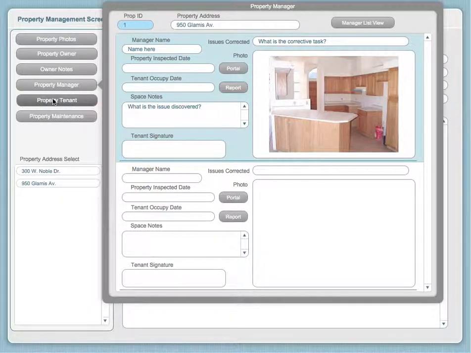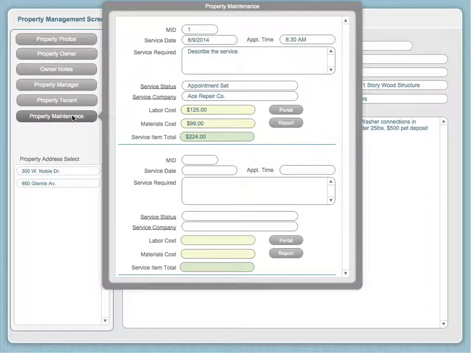I'm going to cover the property tenant separate, that screen, and then there's the maintenance. Basically, this is similar to the one we just left for the property manager, but this one is maintenance, where there is a prescribed set of things that need to be done. Maybe a downspout has fallen off the house, or some kind of a repair is required that is not due to inaction by the tenant as far as the thing is concerned.